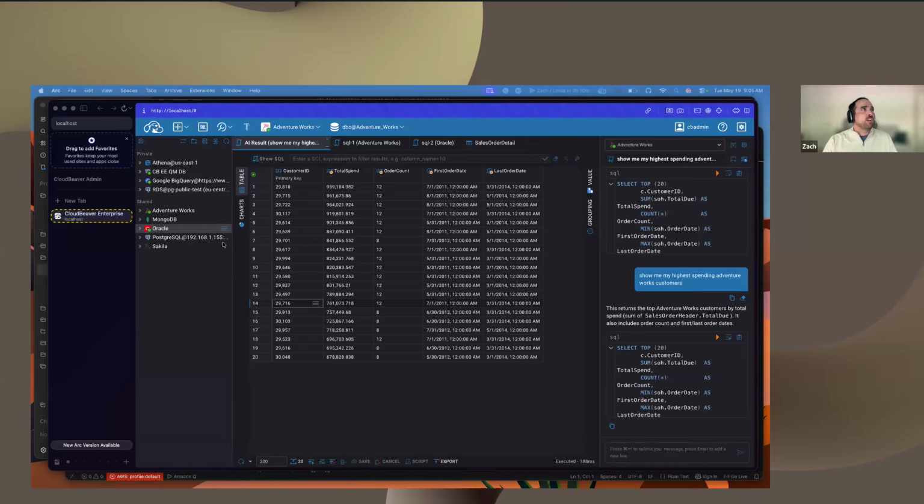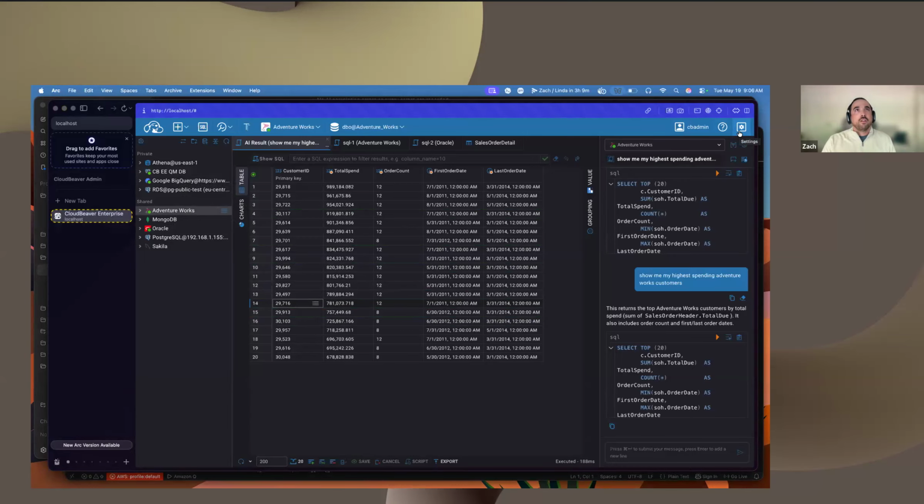And so I've got this private project, and the two connections that we're going to be concerned with are this SQL Server connection, called AdventureWorks because it's got AdventureWorks company data on it. And then I'm also going to talk a little bit about the Query Manager database, which we've made some enhancements to.